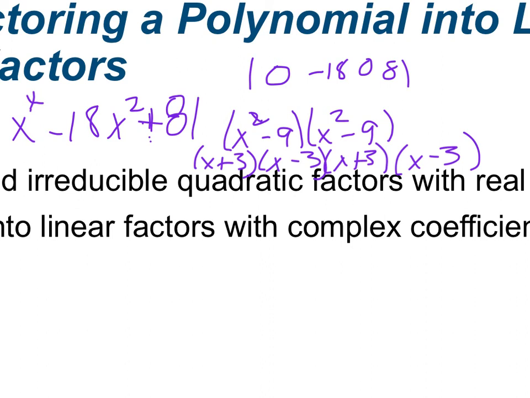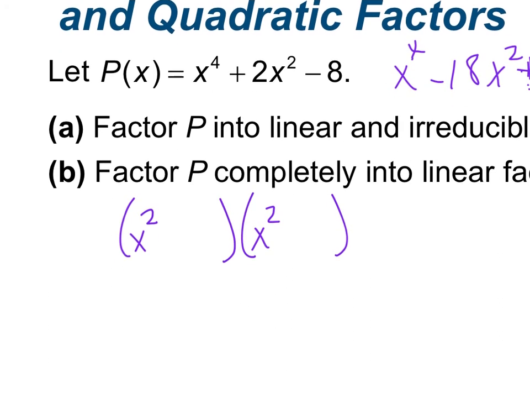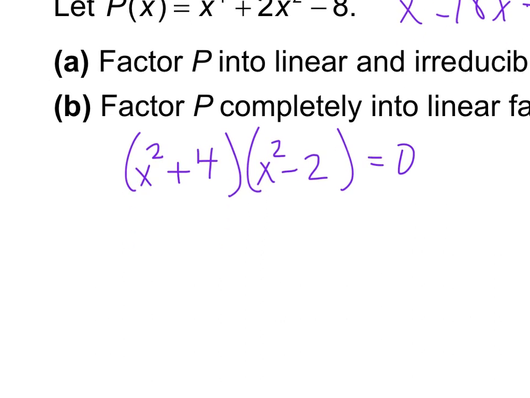If you see that something factors, guys, factor it. The only time we really have to use P over Q is when it doesn't factor. So in this case, this factors. What times what gives you x to the 4th? x squared and x squared. What times what gives you negative 8 when you multiply, but a positive 2 when you add? Minus 2 plus 4. Everybody agree? Okay.